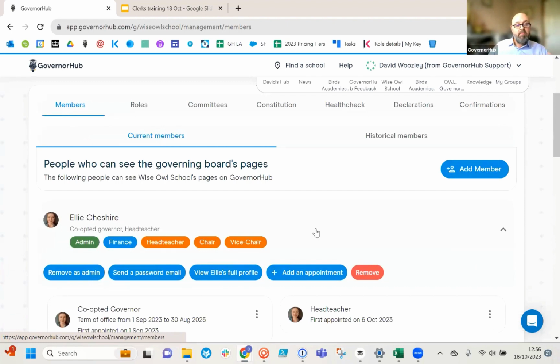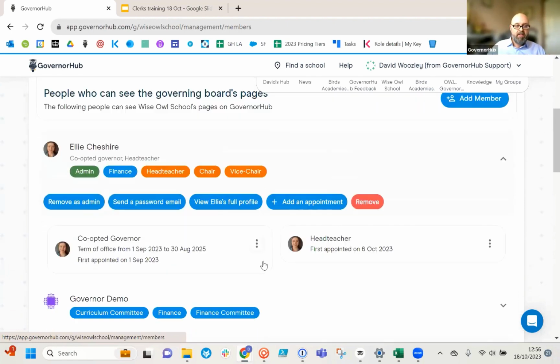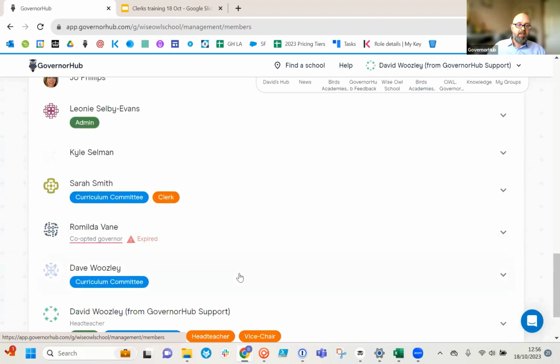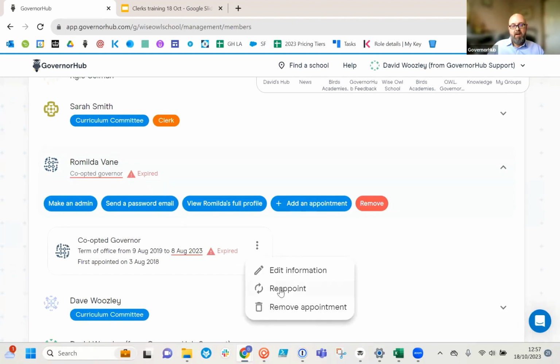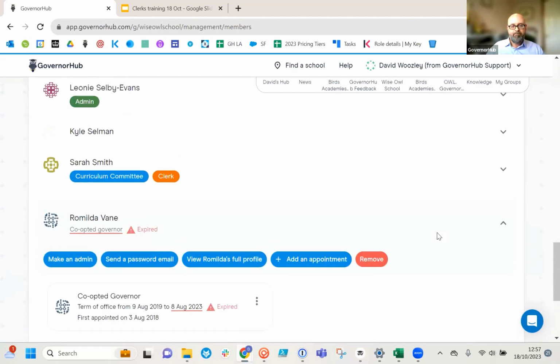We've talked about membership, adding terms of office and managing those. I did just want to mention also that terms of office will be flagged up for you on the members tab. When they're about to expire, there'll be a kind of orange or amber warning saying, this is imminent. And indeed, if someone's term of office has expired, we do flag that up on the system for you as well. So you can then easily make the reappointment if needed, or take that appointment away if someone has changed from one appointment type to another.